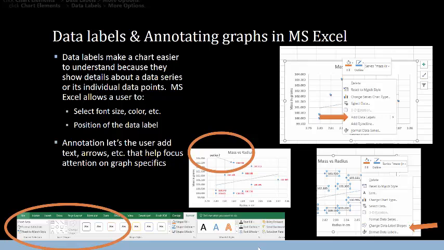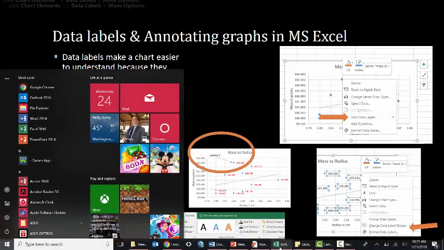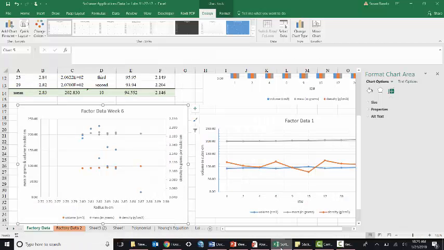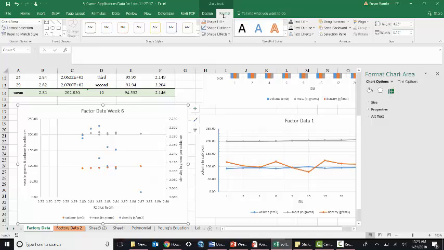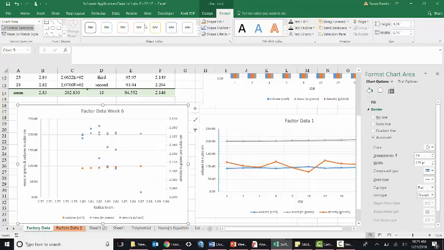Oh yeah, so we could do some annotation. Almost forgot about that. So that's pretty easy. I can come over here and I can annotate. I can go over to format, and I see some of the things that I see a lot of times. I can format my selection. That just means that I can come right over here, and it's kind of like a shortcut.